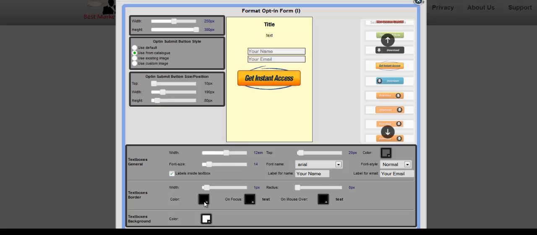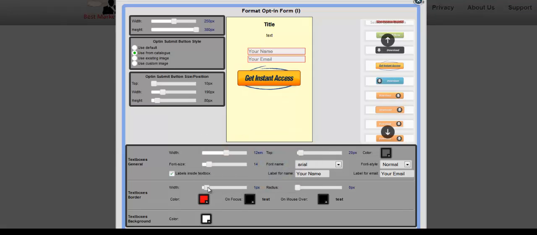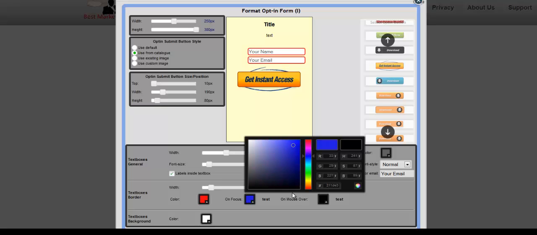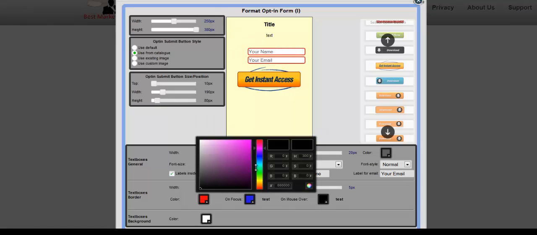You may want to have a border. You can say I want to have red borders, and even increase by 2 points, or have a rounded border. On focus I would like to have a blue border. I click on test to see the results. On mouse over I would like to have something like orange.